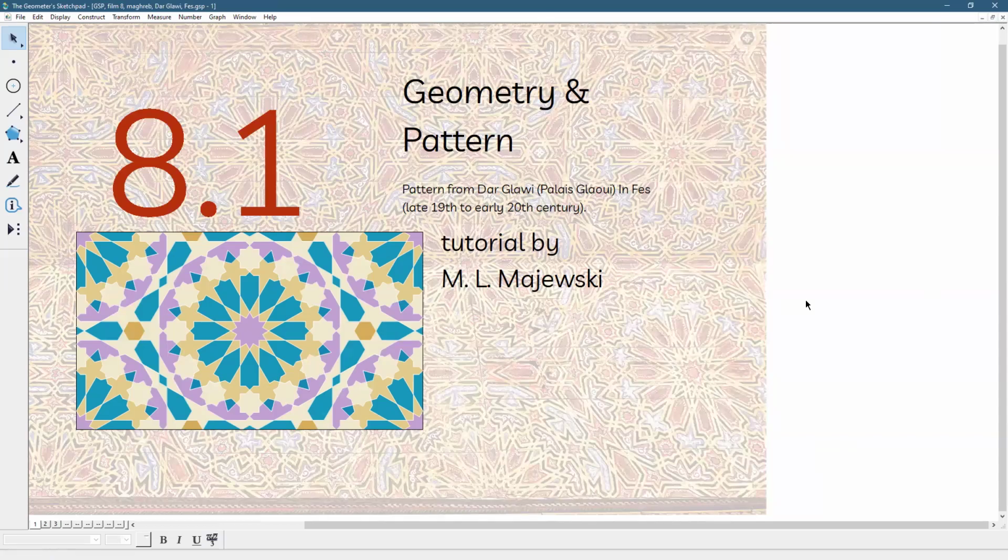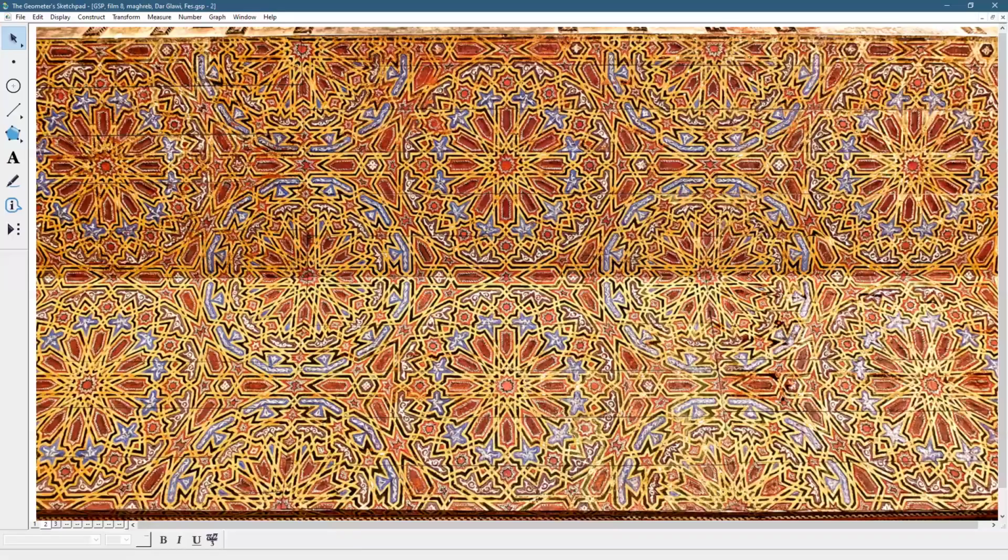It is not really a very old pattern, but it is a very classic design, and it will take some time to explain it, but let's go to the page where I have a better photo of this pattern.